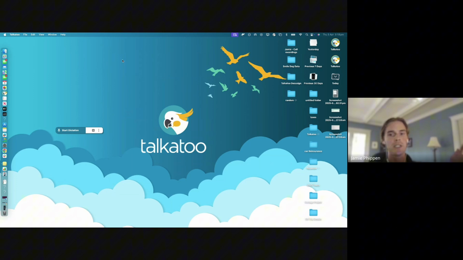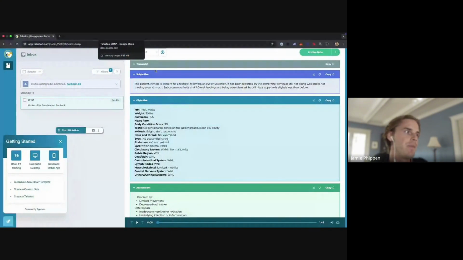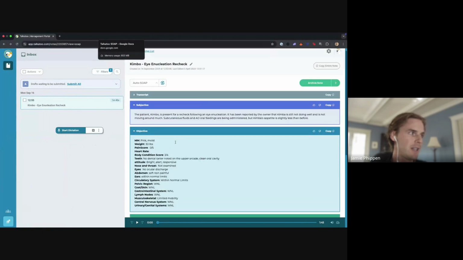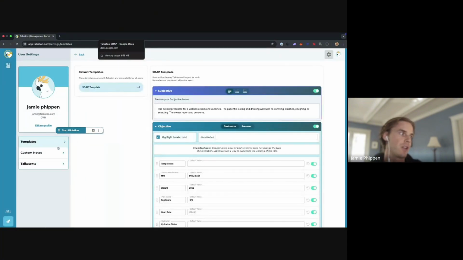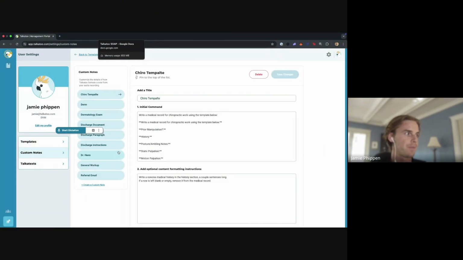If you want to switch a phrase into something else, the only way really to handle that currently would be if you use custom notes. So if you're using a custom note template, you could come into the settings page, come into your custom notes, and add a rule.